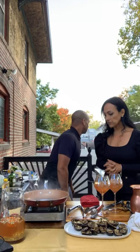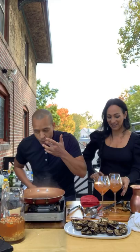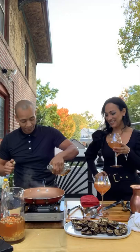Mm. You gonna add rum in there? No. Oh. Did I say rum? Yes. I'm drunk. You had me going. Yeah, you can really add some rum in here. The more the merrier. Let's add some rum and make it fun. Let's add some rum. Yes. Let's make it fun. Woo!